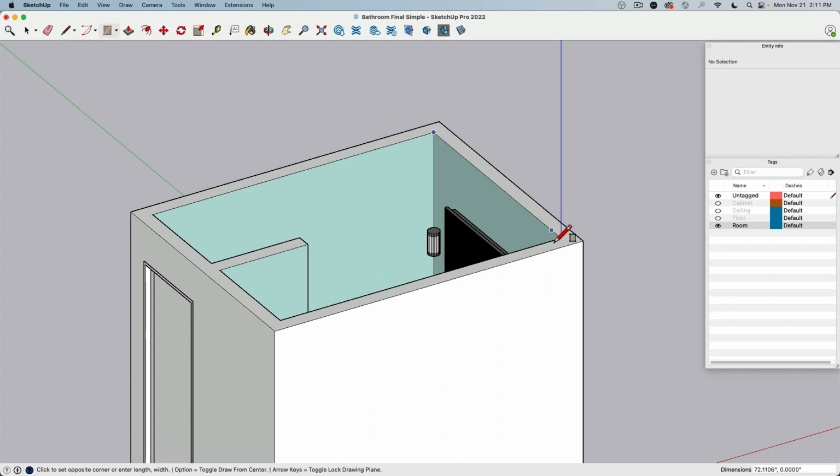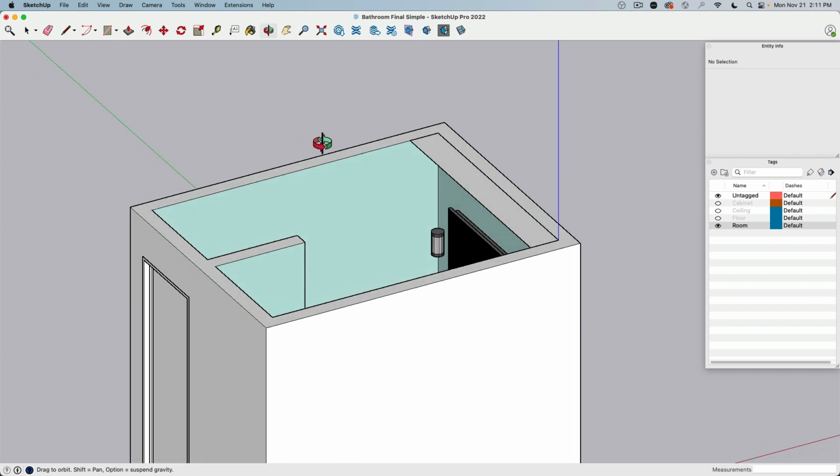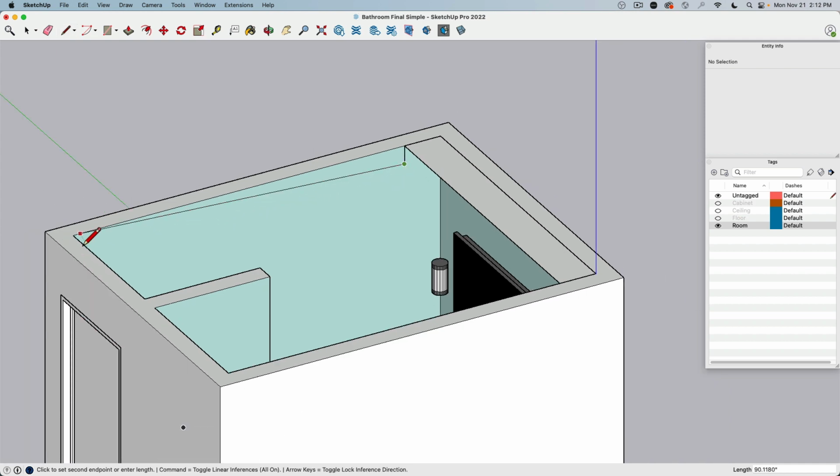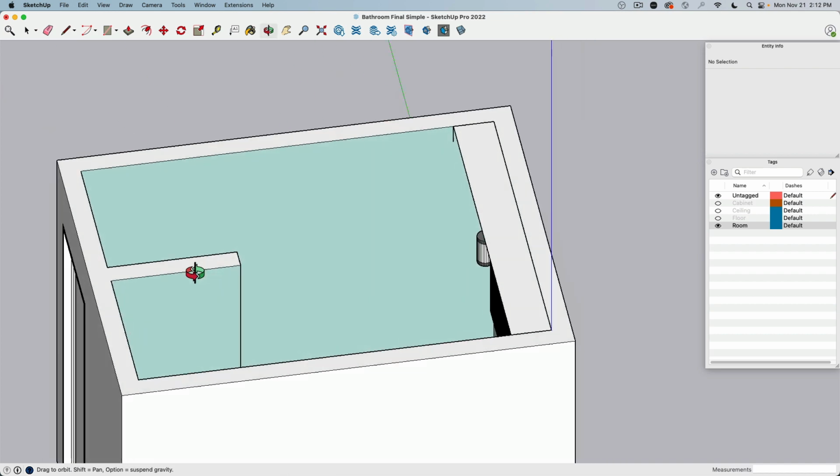So here's, for example, the rectangle. So this is kind of like a 78 by 10 rectangle. There we are. Very good. And then I would like this to go down a little bit. Let's say 5 inches. And then I would like this to go up a little bit.